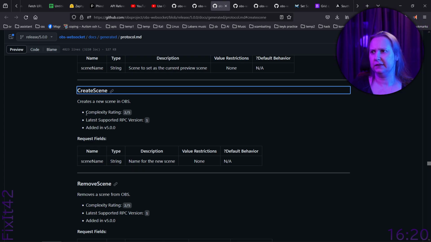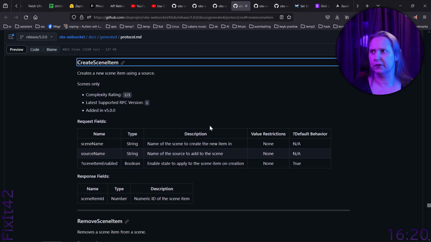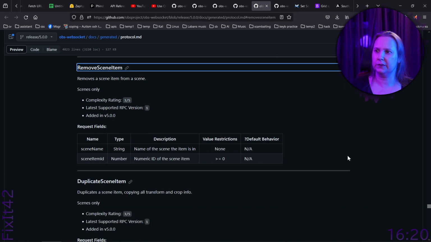Create scene. That is not what we want, but that it exists makes me hopeful. Create scene item. We could even create the scene then. But we need to use these syntax of the requests to do this.